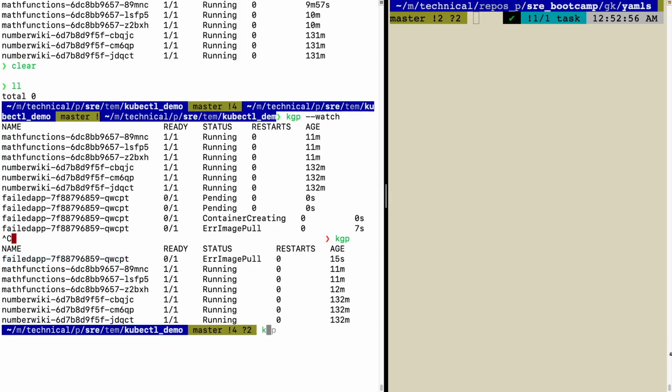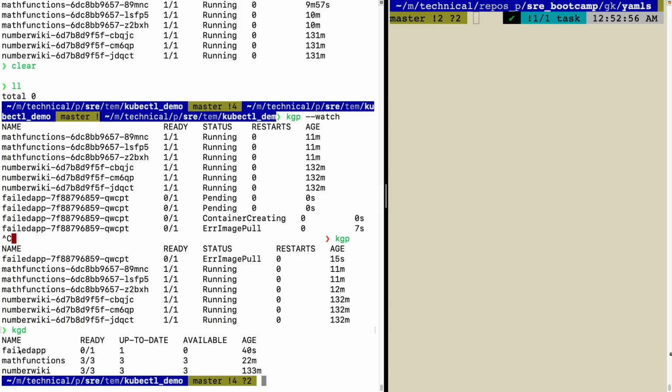And if I pull the KGD and look at this failed app, even that showed 0 of 1. Basically we said there should be one replica for that app, but there are 0 running. That's what that 0/1 is. And in the pod output, the 0/1 means 0 of the 1 container expected is running.